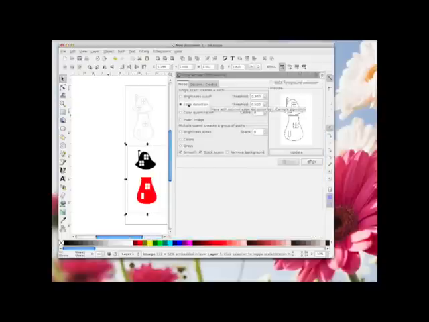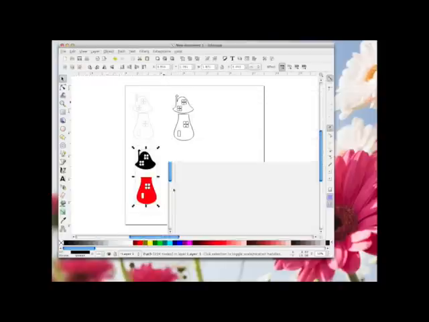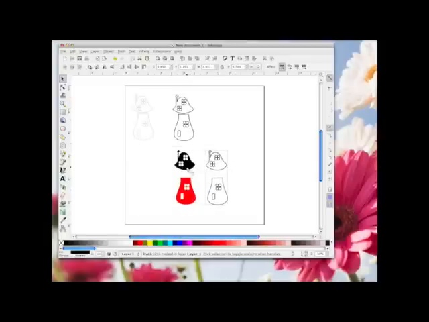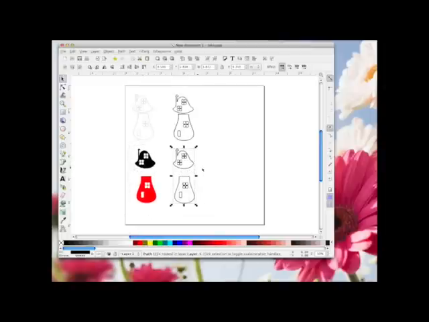I'm going to use exactly the same option we just used on the outline. So edge detection, I'm going to leave it at 500. I'm not touching anything. I'm just going to click Update and see what we get. And then I'm going to say OK and close that down. And then drag, put the image back over there. And put the outline underneath.